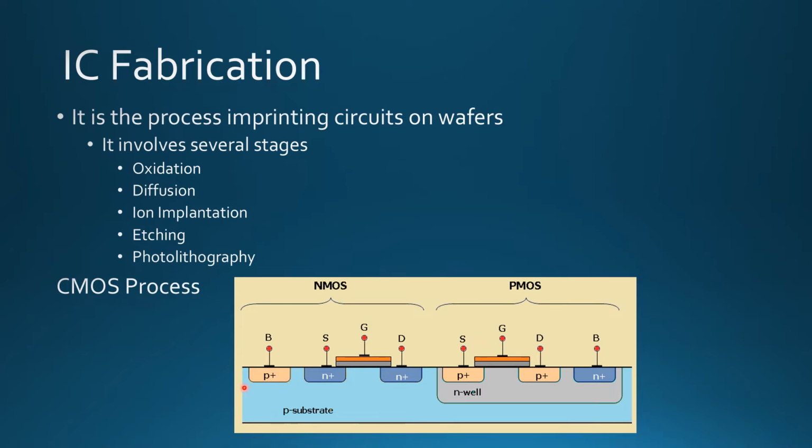On the p-type we have a p plus diffusion doped on it, and from that we get the bulk connection. Between the two we add a gate terminal, but the gate terminal is built on an oxide. Depending upon the potential applied on this, a channel will be created between the drain and source, and thus we can control the current flow between the drain and source. That's how we build an NMOS transistor.